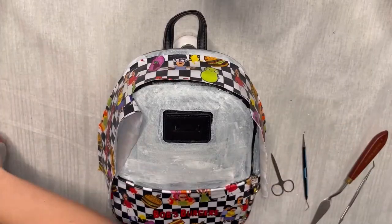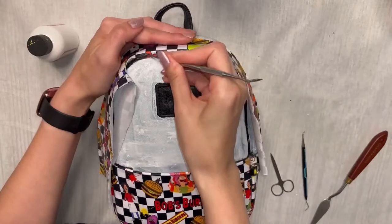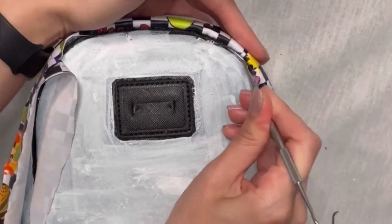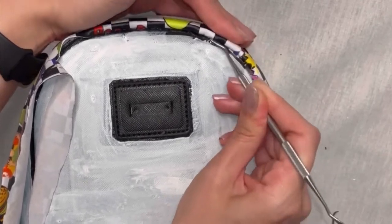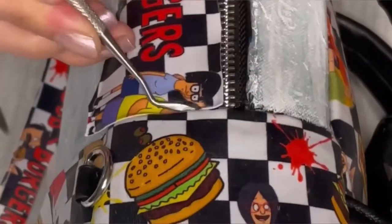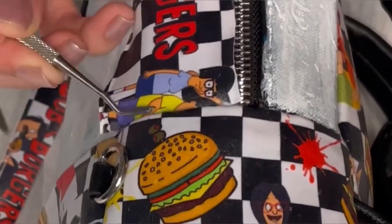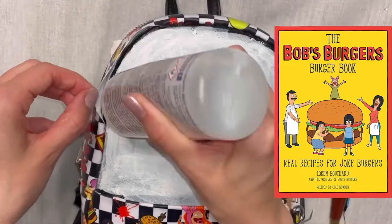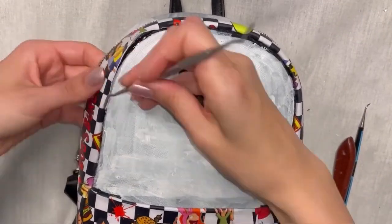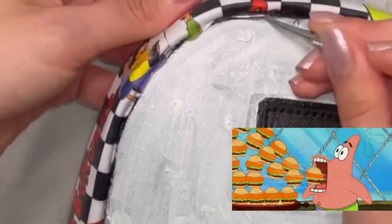A small tidbit that I enjoy about Bob's Burgers is their burger of the day board. It's all puns based off the ingredients that go into the burger — think of it like a bad dad joke daily about burgers. For instance there's a jack-o'-lantern burger and a 'Don't You For-Cheddar About Me' burger. There's actually a whole cookbook about the burgers of the day. I think it would be more cool to own as a coffee table book rather than an actual cookbook — how many burgers can one person eat?